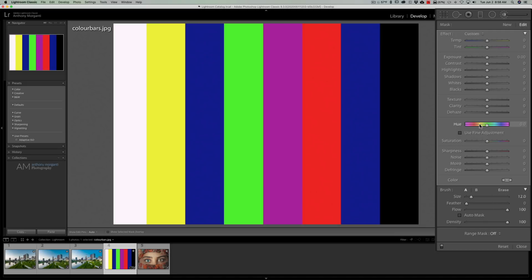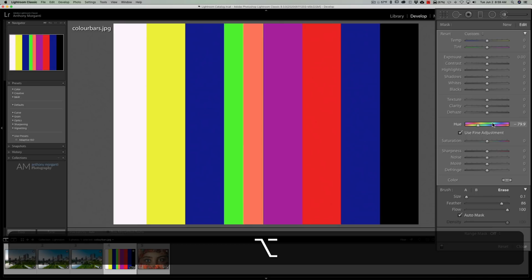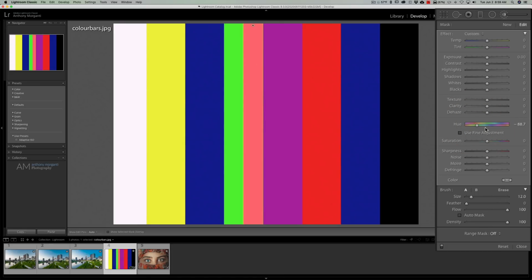But if I go to the hue bar and I just move it, you can see I'm changing the color, totally changing the color. And if you get near a color and you're just kind of trying to dial it in, you could click this little check box and use a fine adjustment, and then it just will barely move. So you could better dial it in. Also, if you get close and you don't want to click that box, just hold the Alt or Option key. Alt if you have PC, Option if you have a Mac, and it will check this box as long as you hold that key in. And then when you let go of that key, it unchecks the box. So you could better dial in.